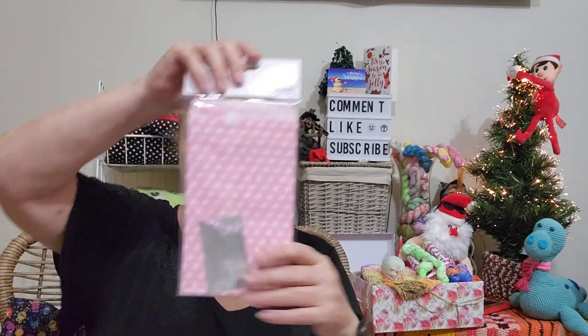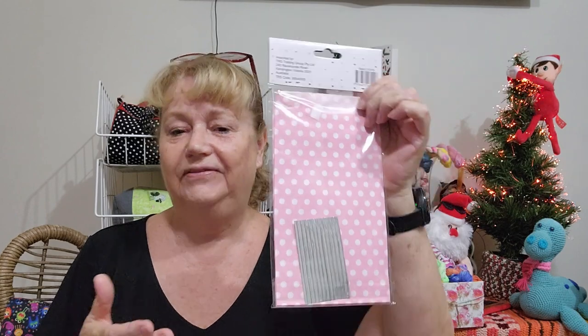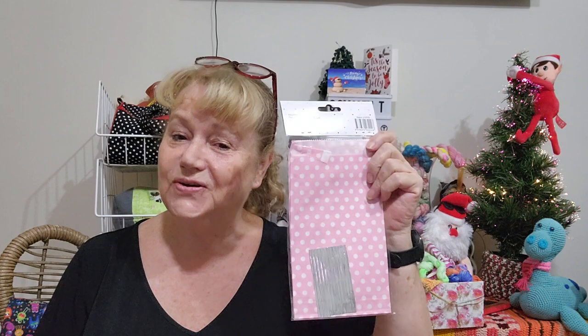Tip number one: if you're on a budget and you've never tried an advent, you could do that. You can buy some really cheap party bags — I bought these, there are 12 in the pack for two dollars. So you could do a 12-day advent, or a 24-day advent by getting two packs. Put your own scrap yarn in the bags with treats, seal them, then give them to a family member or friend to number them in any order so you won't know what's coming.